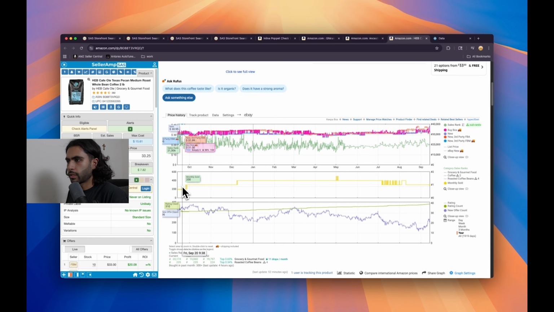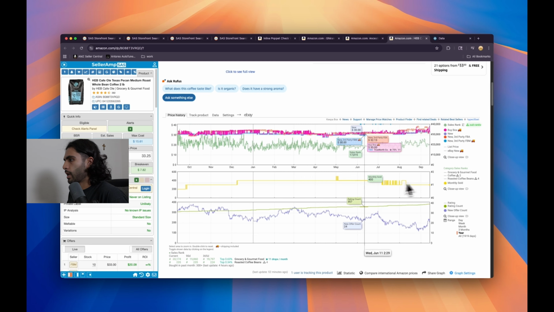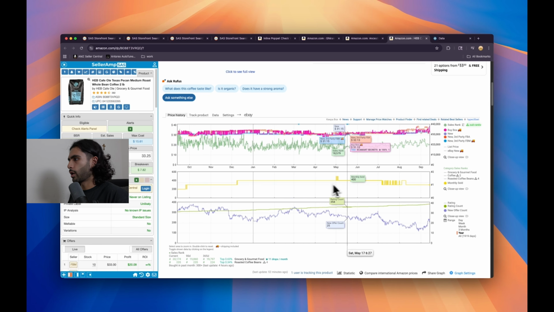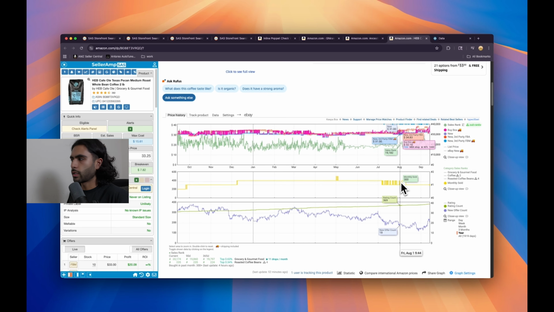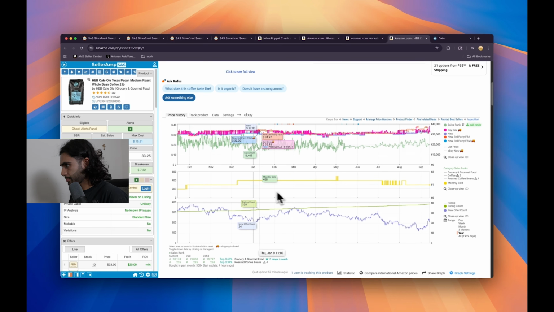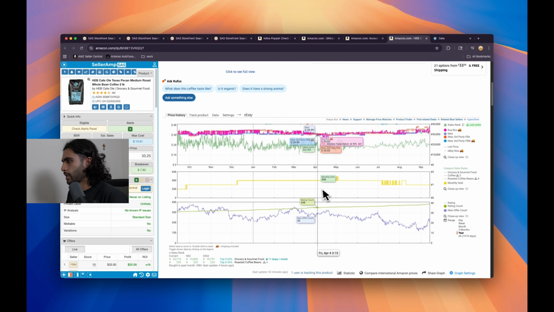The monthly sold is basically just giving us a rough estimate of how fast the product sells. Right here in December of last year, it was selling about 300 times per month. Throughout the middle of the year, it was selling anywhere from 400 to 500 times per month. And now you can see there was a recent little decrease in the monthly sold. Take this number with a grain of salt, especially if it's a variation listing. But this number is just a nice rough estimate to give you more confidence when buying a product. Okay, this product sells extremely fast, as you can see, over 300, 400 times per month.